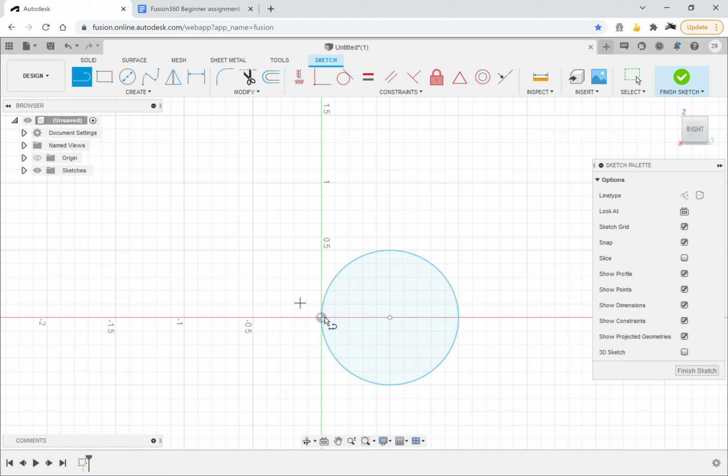So we're going to place our first point. It's going to be right here on the edge of the circle, and you'll see our cursor change when we get close to it. So click once. And then I'm going to drag that line straight across the circle to the other side, and again you'll see the cursor change once it hits that point on the opposite side. Going through the center, click again. That is a solid black line because I started from the origin, but sometimes you'll see it as blue, and that's fine as well. Now I can finish the sketch, which is what I want to do.